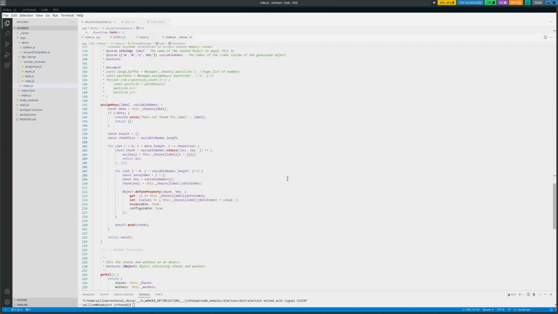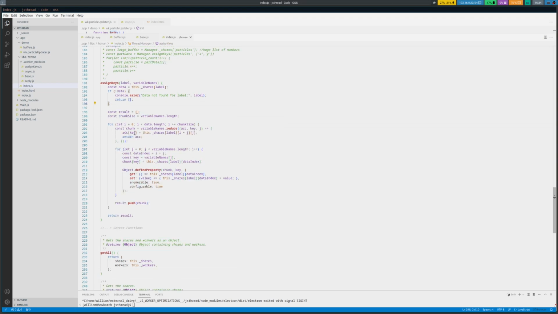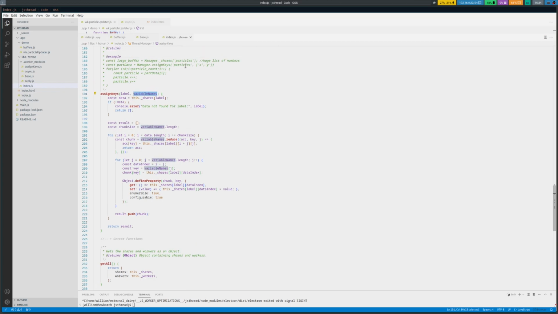So the assignKeys, interesting how it works. So we have the data of our share, which is the giant array of values, and what was I using result for again? Oh yeah. All right. So the chunk size is the variableNames.length. The variableNames is what you define here, so x, y. Now the value that we're setting, part data, will always return an array.